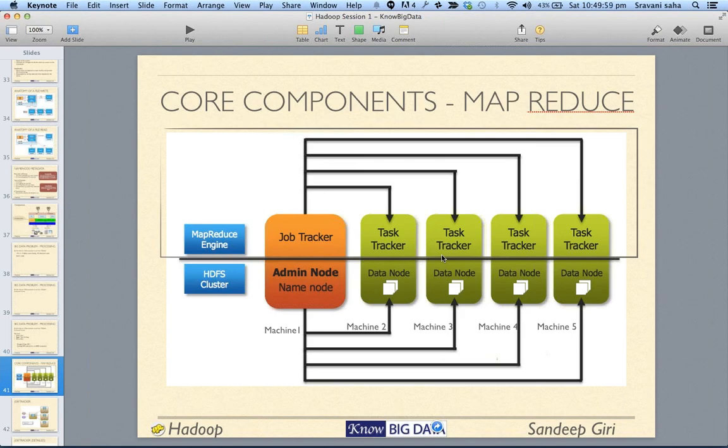Now, also, whenever we ask the job tracker to process some file or something, we tell the job tracker that this file is located on HDFS. And now the job tracker will do another clever thing. It will send the work to only those task trackers which are located near your file. As we talked about earlier, your file will be located on a few data nodes. Say your file is located on only two data nodes.